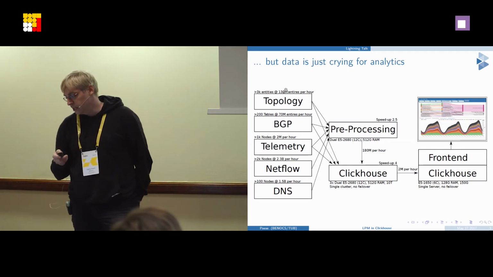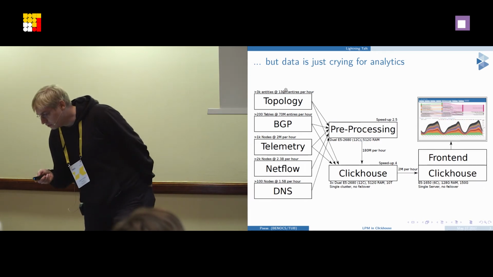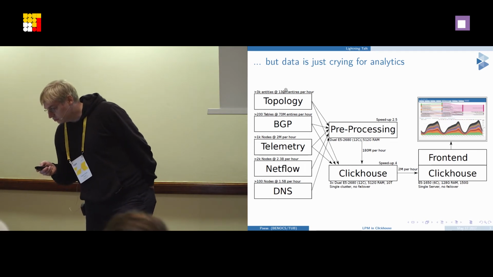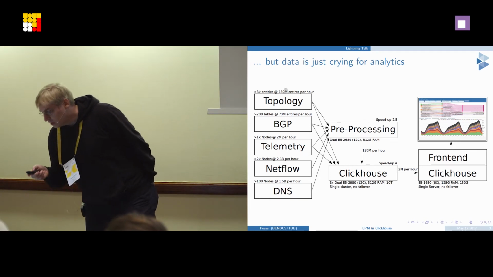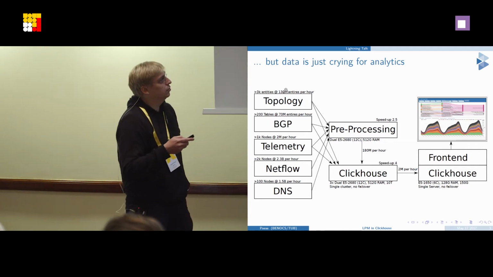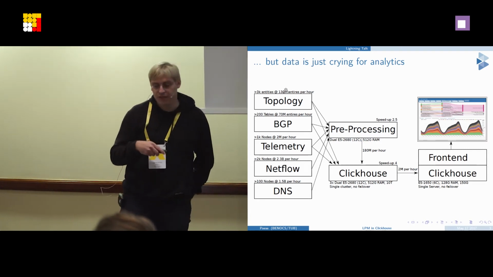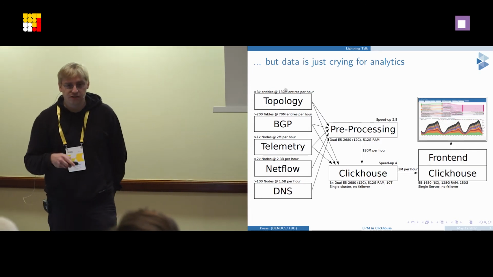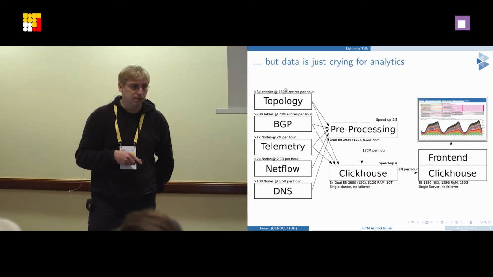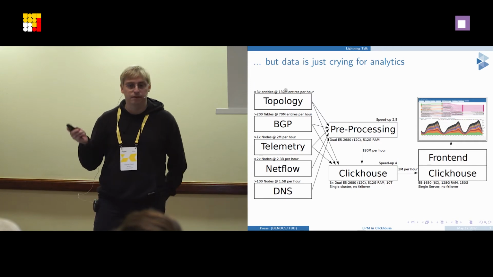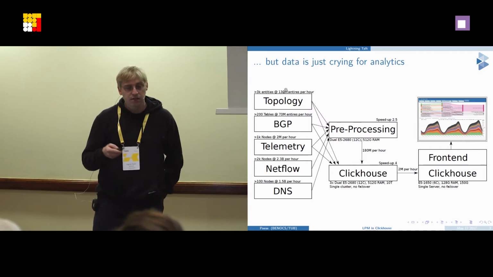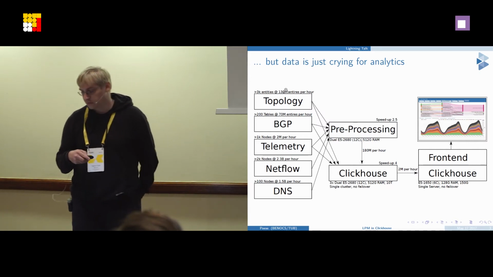This one totals at around, what did I write here? Oh, that's a B, okay. That one totals at around 2 billion records per hour, also coming in as streaming data. Now, we don't do live analysis on this yet. We are not that far in our ClickHouse deployment at this point. What we do is we write to disk and we load afterwards for the entire hour. So we do batch processing with ClickHouse.